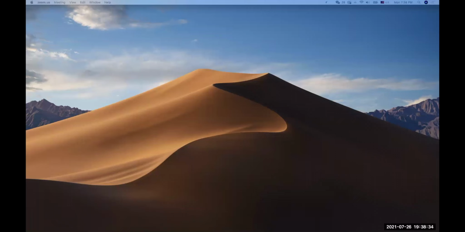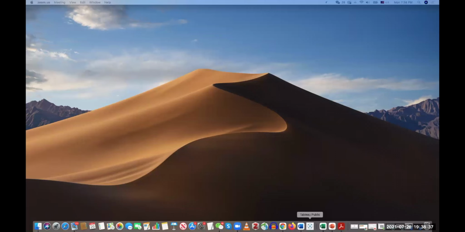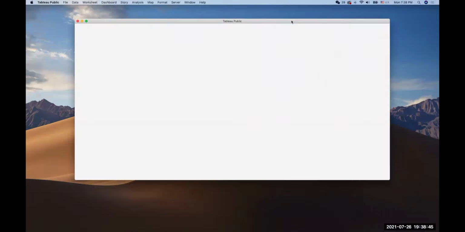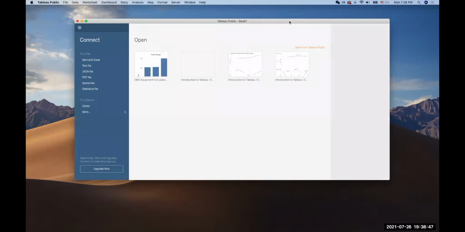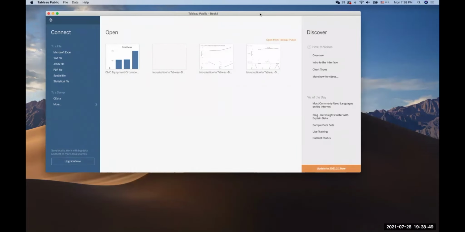Let's get started. Open Tableau Public. In the data connection interface, on the left-hand side, you will see you can connect to different types of static data files.